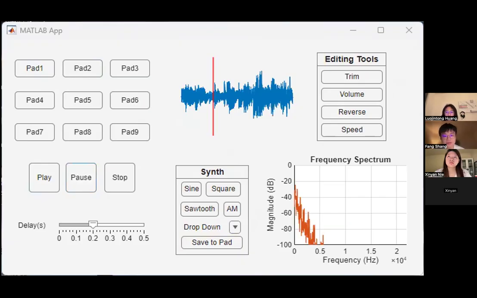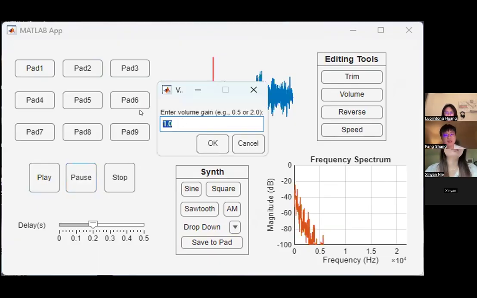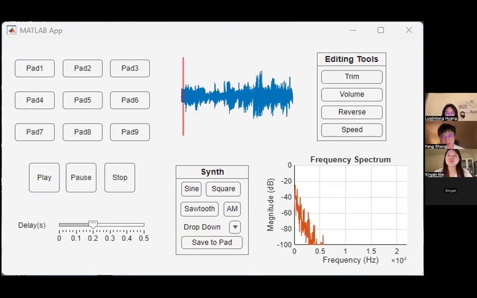For volume, fx volume M is simple linear scaling. Multiply the signal by the gain value. To keep it safe, we also add a limiter or normalization so the peak does not clip and cause distortion. Our more advanced effect is delay, which is also the rich feature. This is the fx delay M.